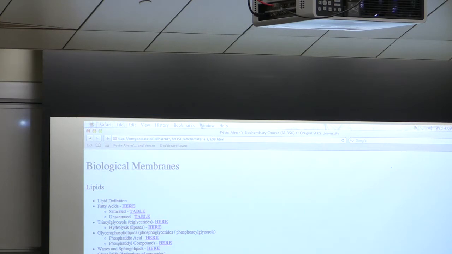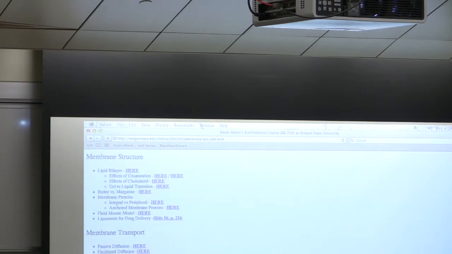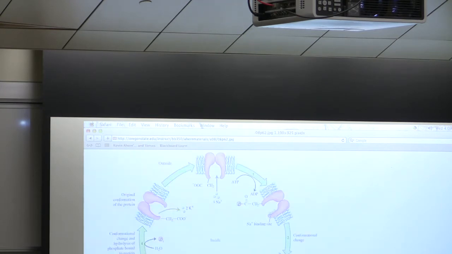Okay. So I want to finish up today talking about membranes, and then we'll start talking about nucleic acids. So last time I got you going on this very important pump, and this very important pump, as I noted, was pretty critical for life. This pump allows a cell to play with osmotic balances, and in playing with osmotic balances, it keeps the cell from bursting and getting full of water.